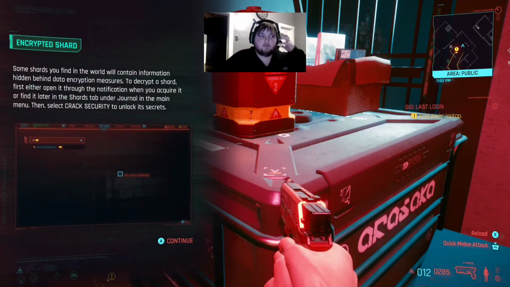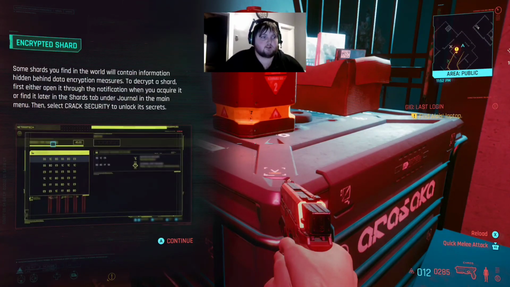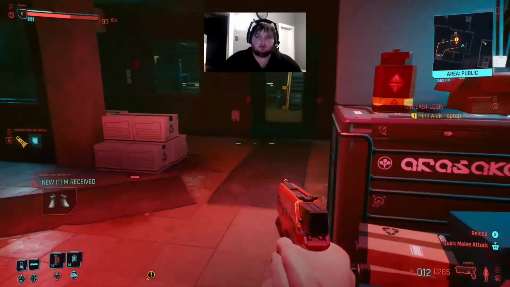Some shards you find in the world will contain information hidden behind data encryption measures. To decrypt a shard, first either open it through the notification when you acquire it, or find it later in the shards tab under the journal.